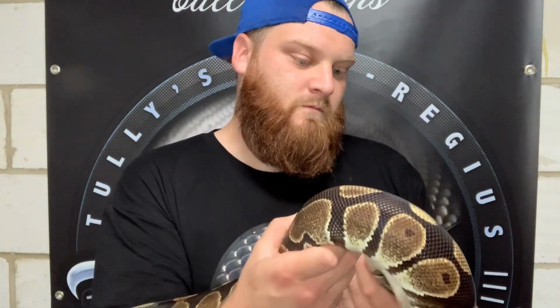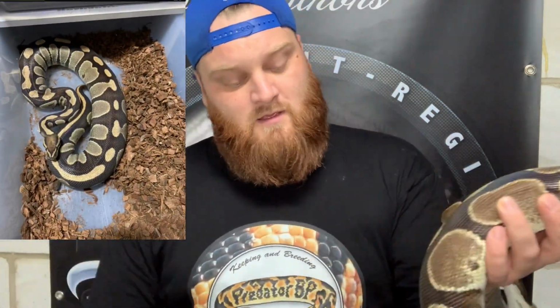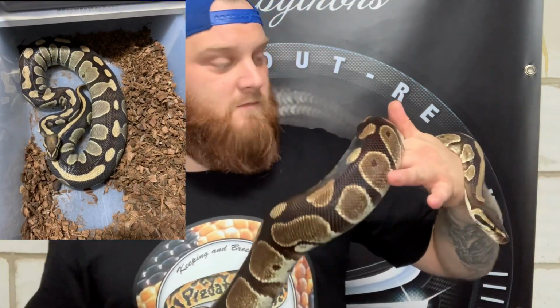You're actually catching this girl looking her worst in this, believe it or not. She has recently produced a clutch for me. She's looking a little bit skinny and a little bit dull, but when she's building and starting to get a glow on is when she looks her best. She almost looks like a desert ghost. I'm just going to put her back.